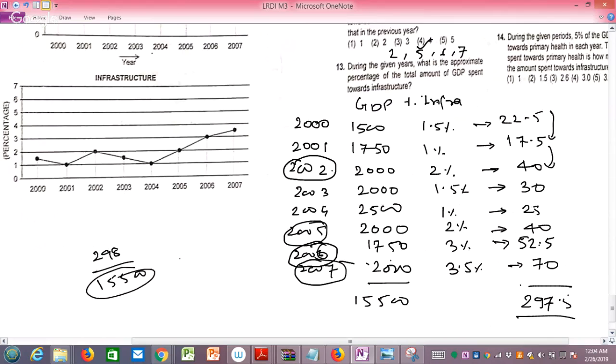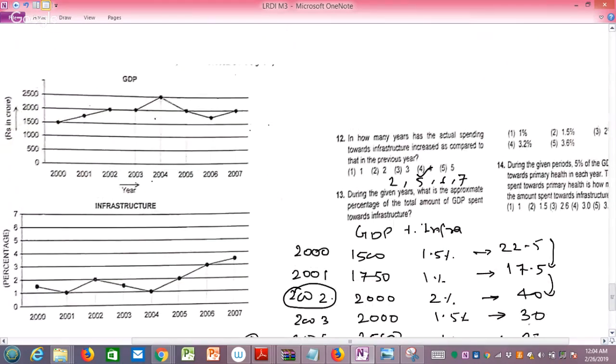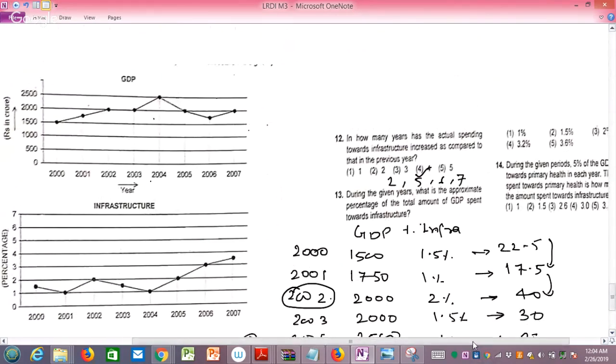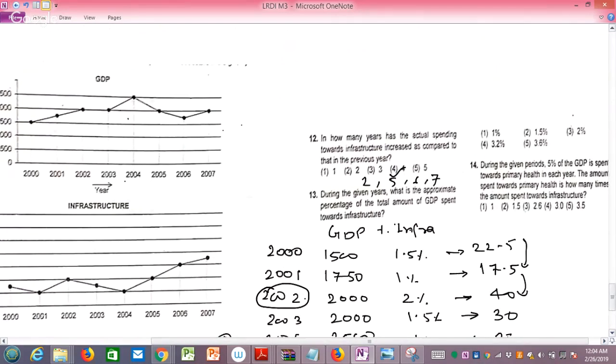तो इफ यू सी, तो 15,500 का 297.5, जस्ट टेक अप्रोक्सीमेशन 293 और 15,500, तो 15,500 का 299, ये 300 डिवाइडेड बाय 15,000 के आसपास मान लो, 15 to 22, तो इंटू 100 करो, ये 100 हटा दो, तो 2% के आसपास इट विल कमिंग। तो देख लो 2% के आसपास का कोई ऑप्शन है या नहीं, तो it is 2% is third option. So your third option will be the answer.